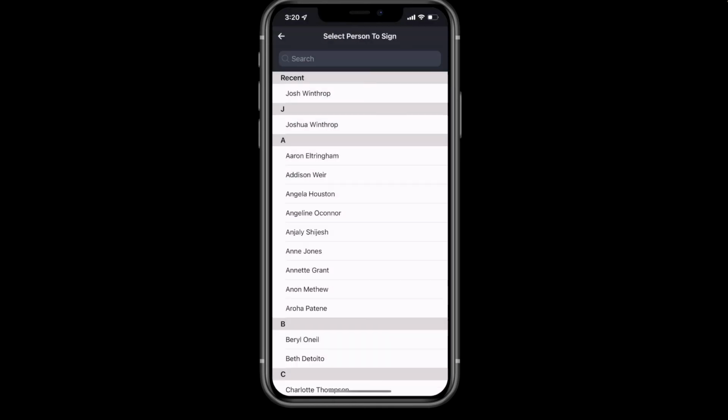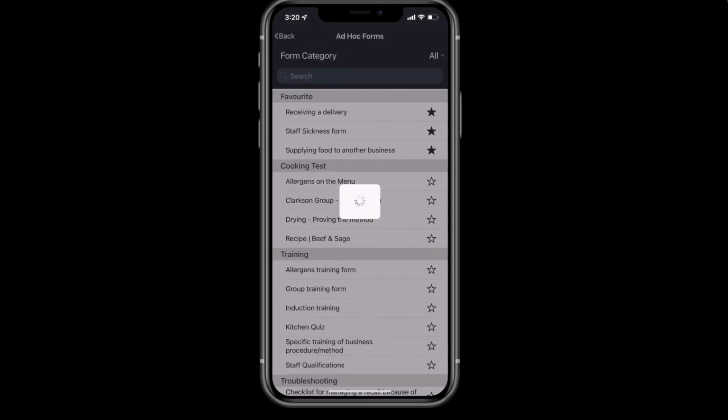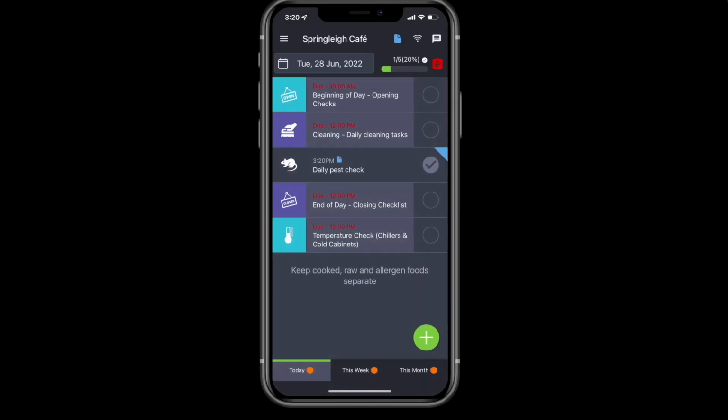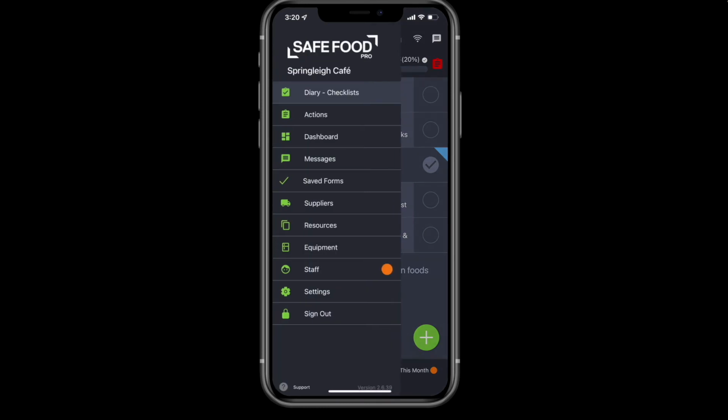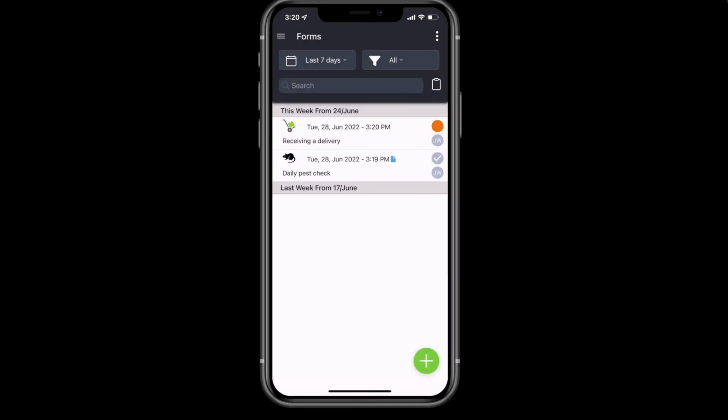Now, once you do have more information and want to complete the rest of the form, you can head to your saved forms page. Just hit the menu button in the top right hand corner, click Saved Forms to view all forms completed and uncompleted in your account over the past year, either by you or the rest of the team, and then select the form you're looking for.